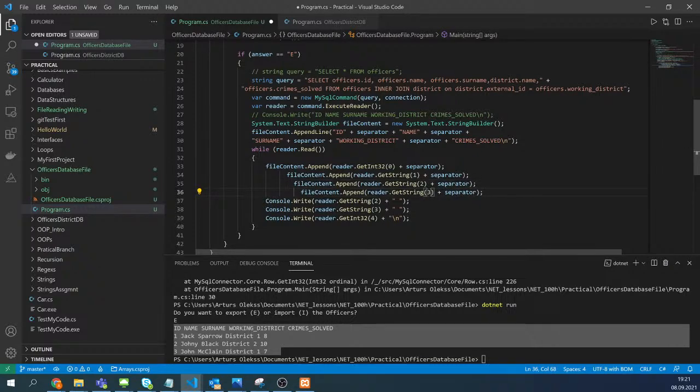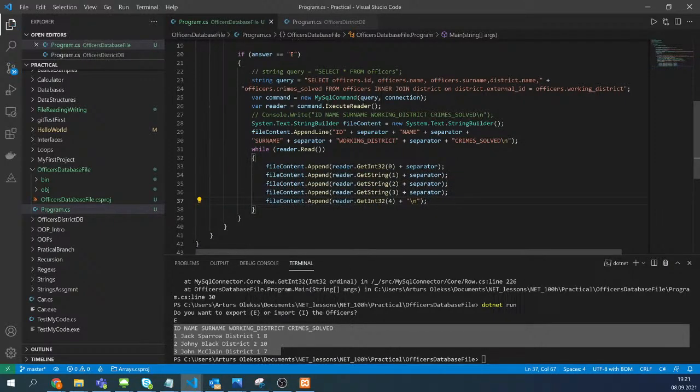And then for the integer, that will also be the last one, and there we don't need the separator. There we need the new line operator. This is the last line. Okay, so this is done, and this is how we can construct the file contents.